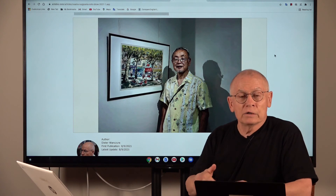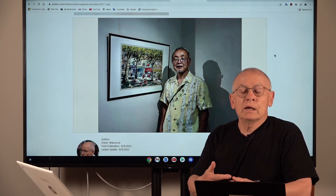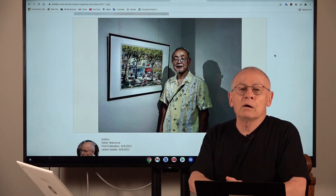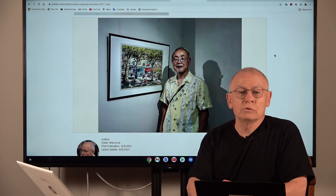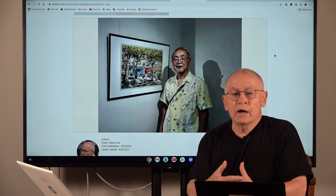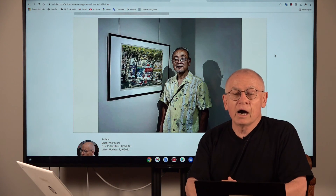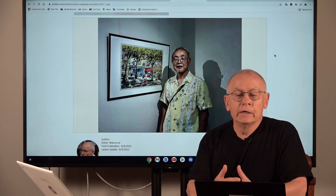Osamu also published an artist statement with this exhibition — a kind of a manifesto. When I read it I thought, that's so interesting, because it puts the nature of his art into just one statement. It goes like this: I have made many hiking tours in the mountains of this world. I am so touched by the beauty of nature. I try to show the glitter of the sunlight, the noise of the wind, and the life of people in nature. Mother Earth belongs to humanity. I continue to express the beauty of nature and I want to explain its importance through my work.